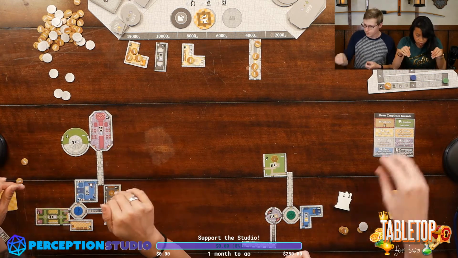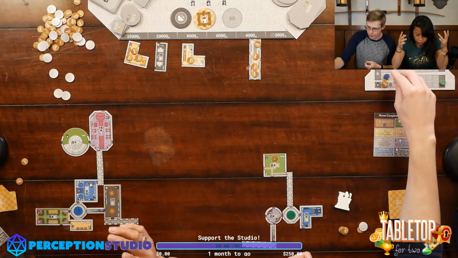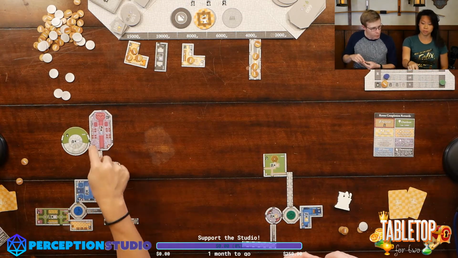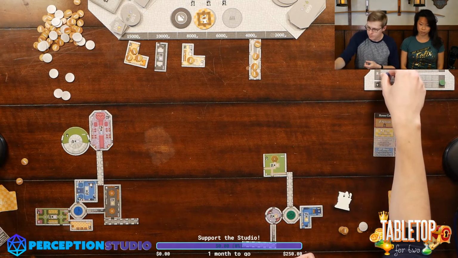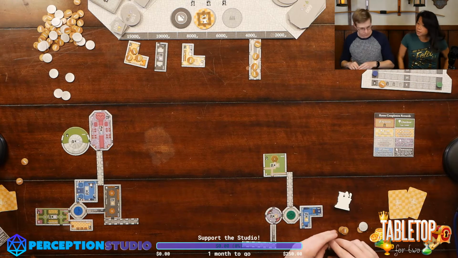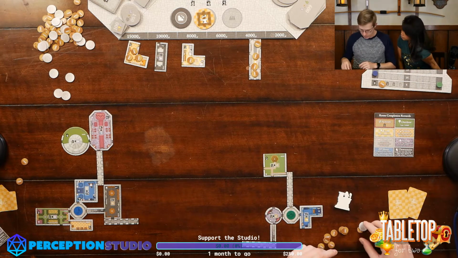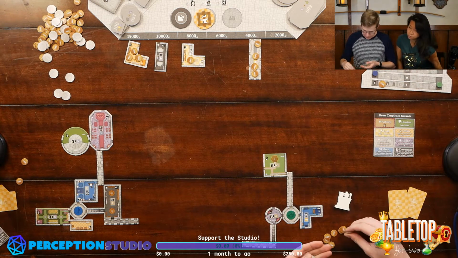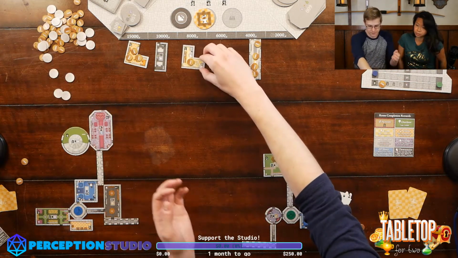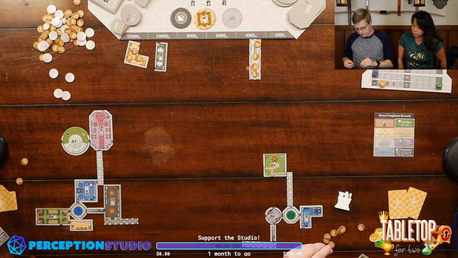So, 4, 5. You get 5. I get 5? How do you get 5? Because I'm connected to a living space. Got it. Living spaces. Okay, your turn. Go. Hurry. 5, 6, 7, 8. Oh, 6, 7. And buy the scullery. Boom.